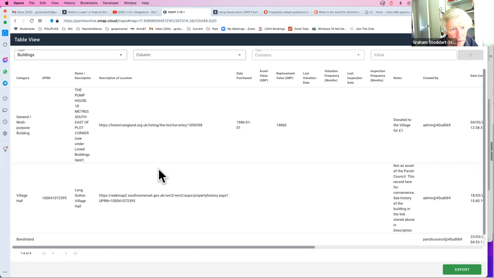This is not a good example to give, but let's suppose you looked up five UPRNs and you want to put them all into the appropriate building. Going in through Parish Online directly, you've got to go through each separate layer, call up the building, call up the record, and put in the UPRN by clicking on the pencil and everything else, like we did yesterday. Here, you can just go in and put the answer in here.